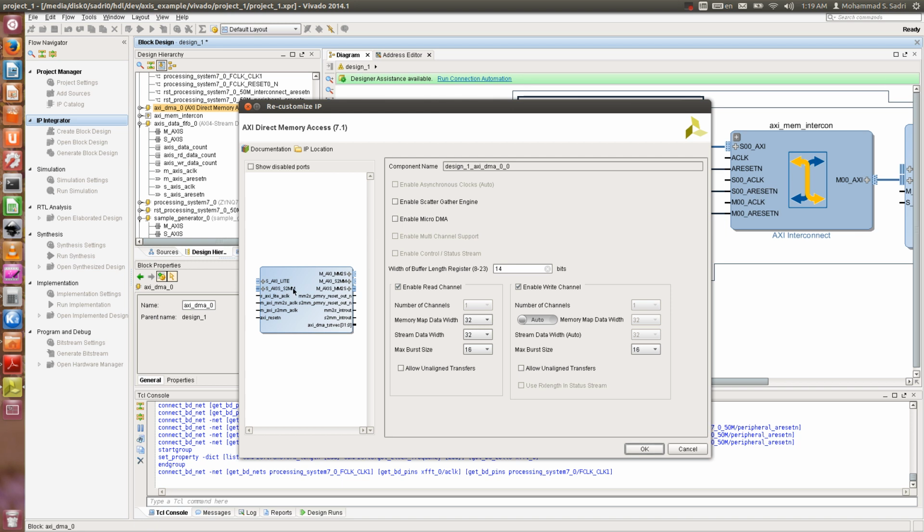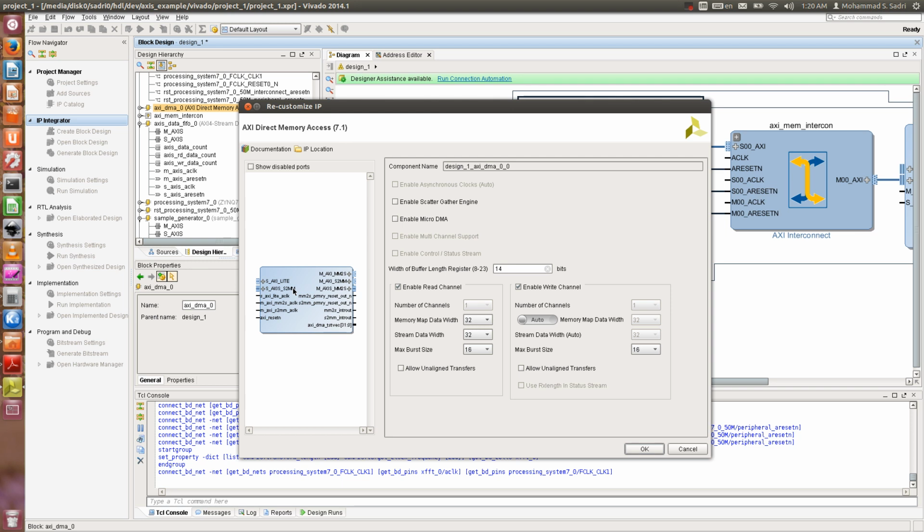Furthermore, each DMA engine or AXI DMA engine or AXI video DMA that you instantiate in the PL has by default two channels. One read channel from which it reads from the DRAM or from the memory mapped interface and puts the data on the stream interface, and one write channel by which it receives the data from the stream interface and puts the data on the memory mapped interface on the DRAM.